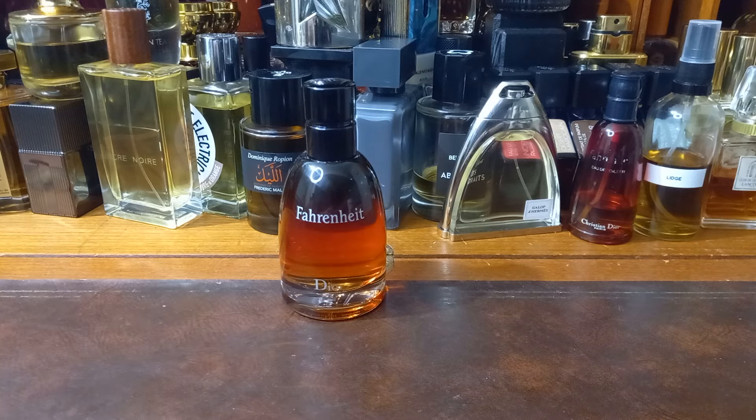Someone adulterated the original Fahrenheit and turned it into a vanilla mess for the best part of 10 years. Then after Demachie was brought in as the in-house perfumer, he achieved something so rare, so incredibly novel in perfumery — I can't think of another perfume this has happened to. He reformulated a reformulation, in the early 2010s, and he made Fahrenheit better. I've never known anything like it. If you can think of something where that's happened before — he reformulated Fahrenheit, not the vintage one, but the one that had been reformulated, and actually made it better. That is just wild. And that was the EDT.